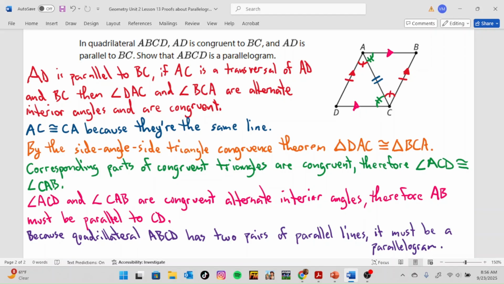So I hope this makes sense. I hope the diagramming makes sense. I hope making each statement a different color helps it make sense. But you're just taking step by step little bits of information that you have to find new information that must be true, and then taking that new true information and just proving over and over again until you go from what you were originally given to what you were supposed to prove.